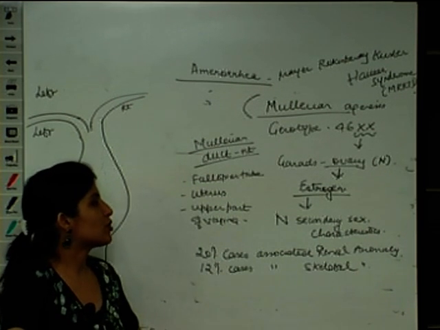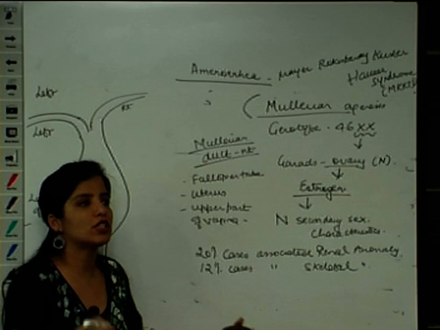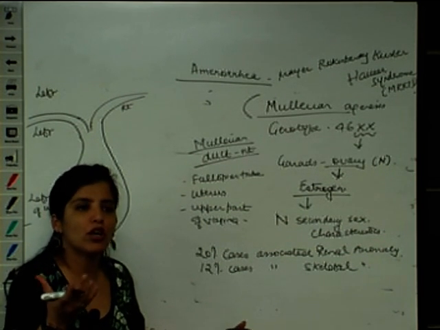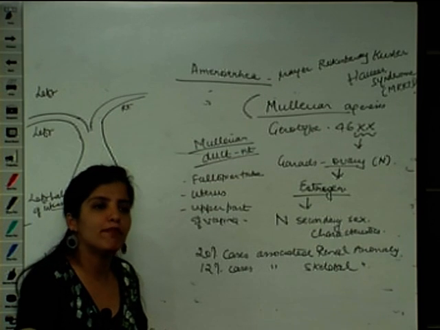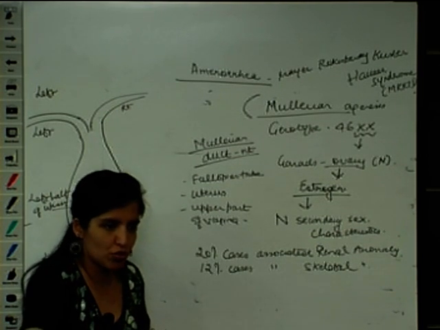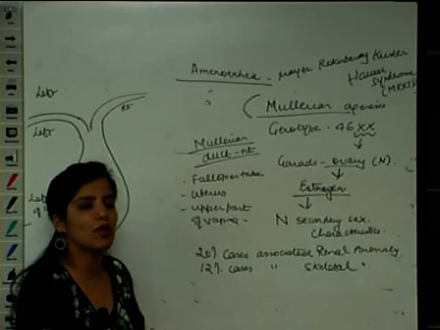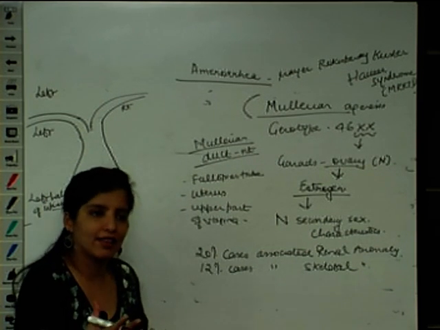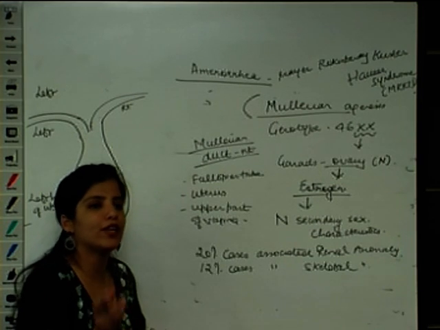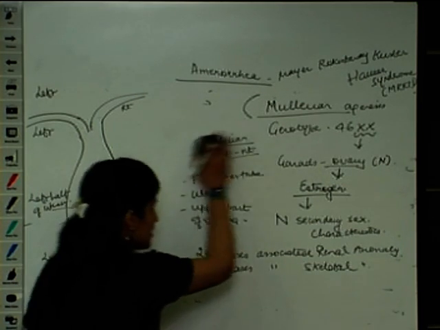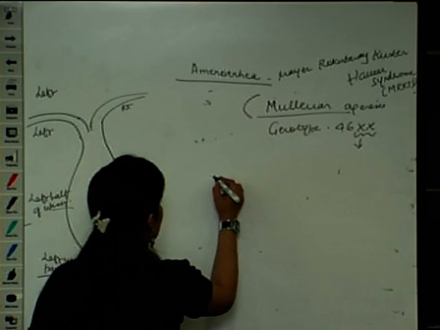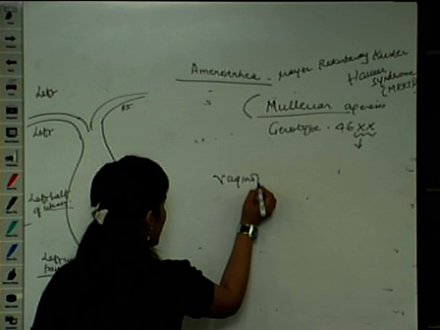Now in the management of such a patient, you cannot make these females menstruate because they do not have a uterus, so their menstrual function cannot be restored. But what we can do is make these females capable of getting married, and that is we can do a vaginoplasty in these females. So the management in these females is vaginoplasty, that is the definitive management.